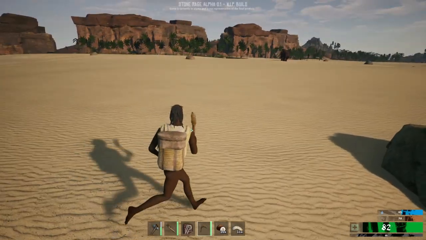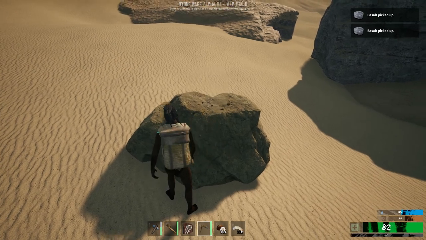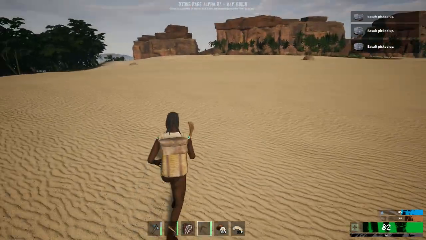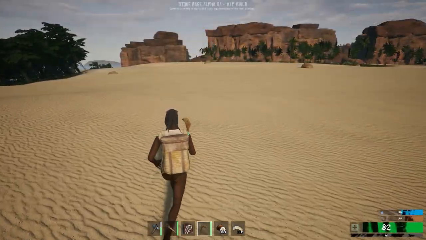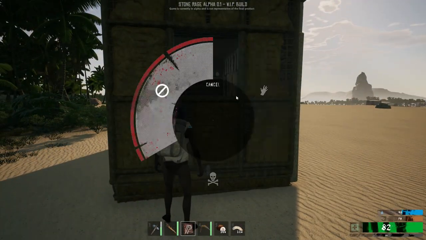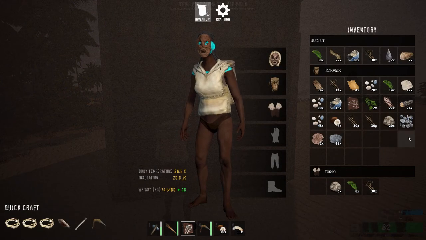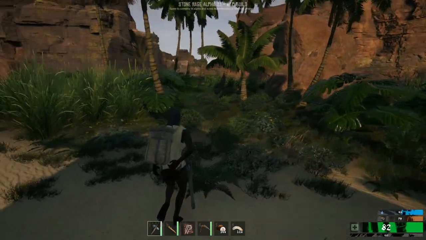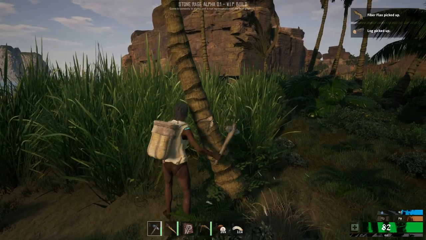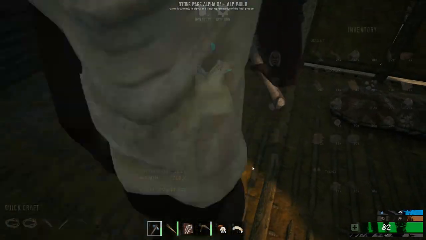What about this one? Is this one just gonna be regular stone or basalt? There was some reason I needed basalt. We gotta drop off some stuff though before we get ridiculous. Alright, that's it. Yep, that's it. I mean, oh yeah, because we have the furnace as well.